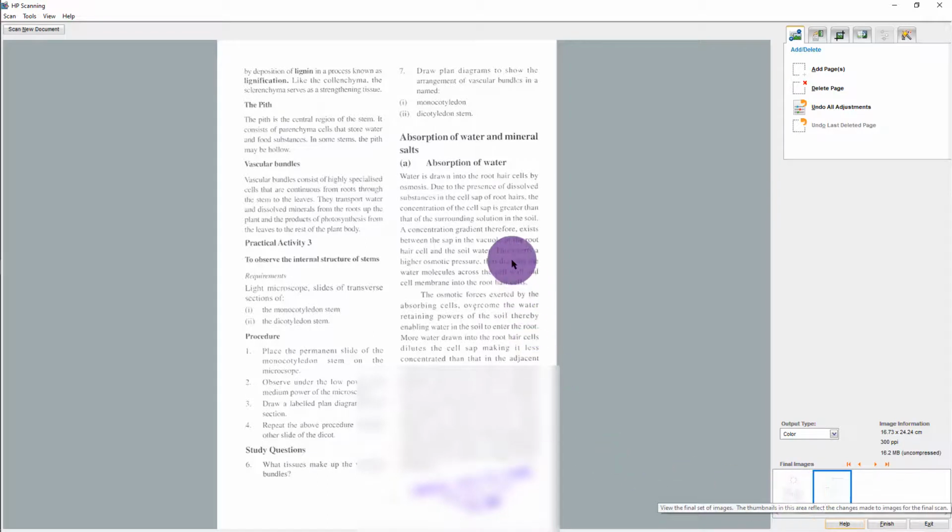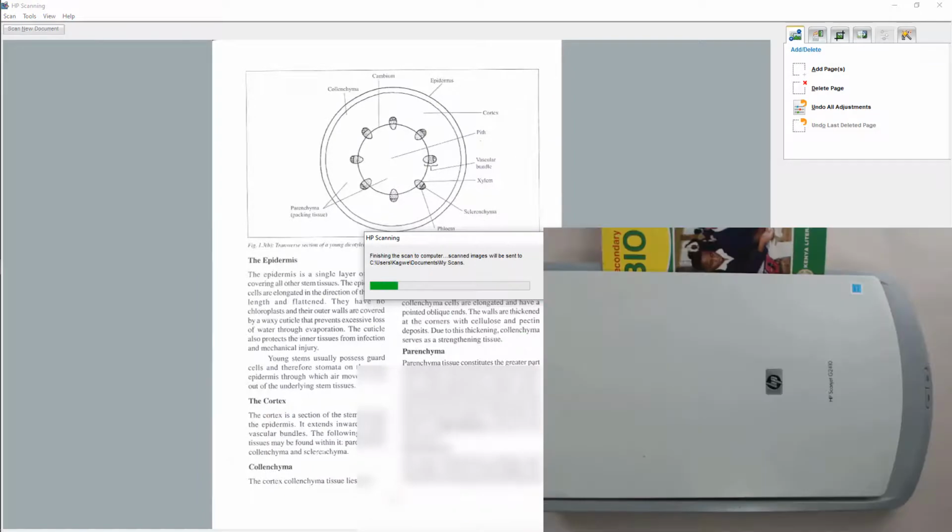You can see again it is very neat. And once you are through with scanning the pages which you want, you might want to scan this textbook in terms of chapters, so that you can say the first one is chapter 1, the second one is chapter 2, and so forth. And because this one is just an example, I will click finish. So once I click on that, it will start processing those pages.